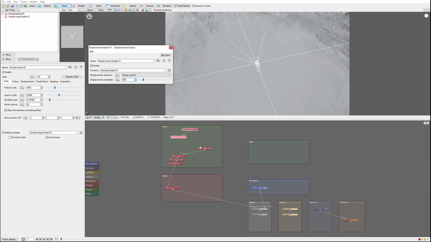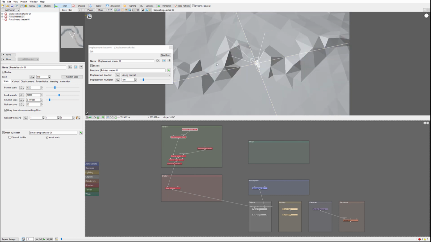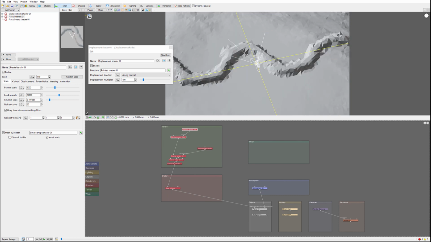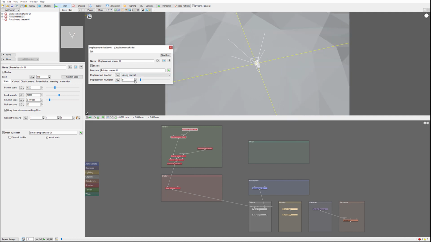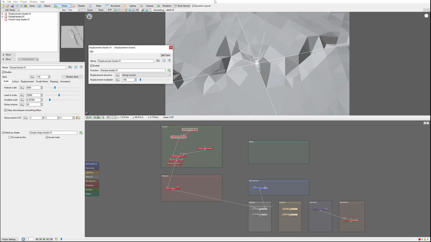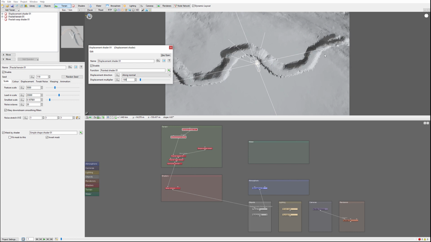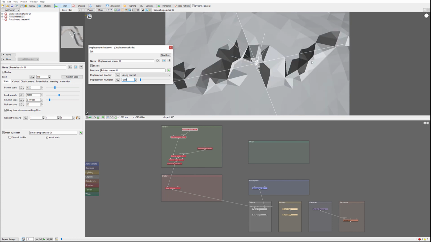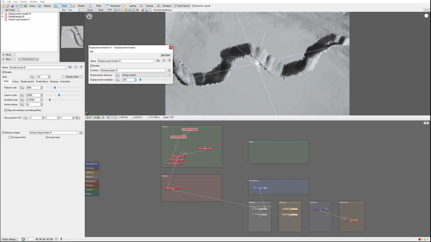Next, I want to connect my displacement to the fractal terrain. As we connect it, you can notice right here we have a path. However, it's going up, and we actually want it going down, so we need to go negative. If you're using the slider, you'll notice it does not work, so we need to type it in. Let's type minus 100. I think that's a little bit too flat, so let's try minus 300. That will look a little bit more like a canyon to me.